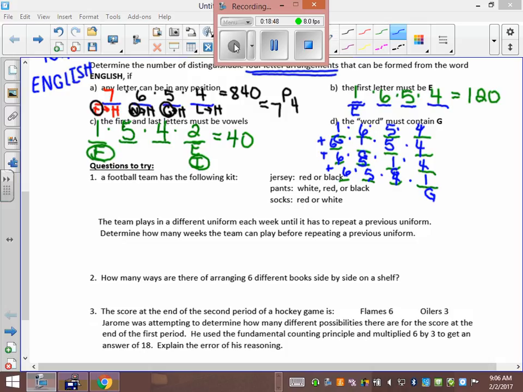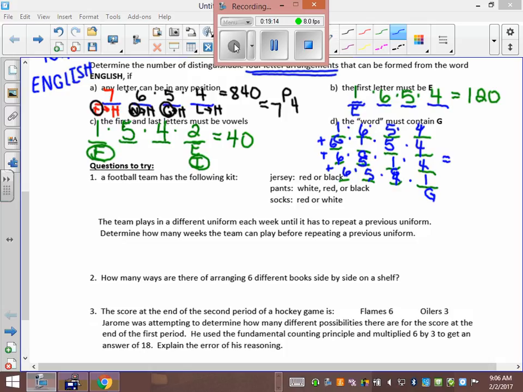What's a quicker way I could do this than going 6 times 5 times 4 plus 6 times 5 times 4 plus 6 times 5 times 4? What could I do? You have 4 cases that are the exact same, technically, in numbers, right? Yeah. Times one of them by 4. So could you go 1 times 6 times 5 times 4 plus all of them together? Absolutely. But there's a quicker way to do this because there's 4 of them, and technically they're the exact same.